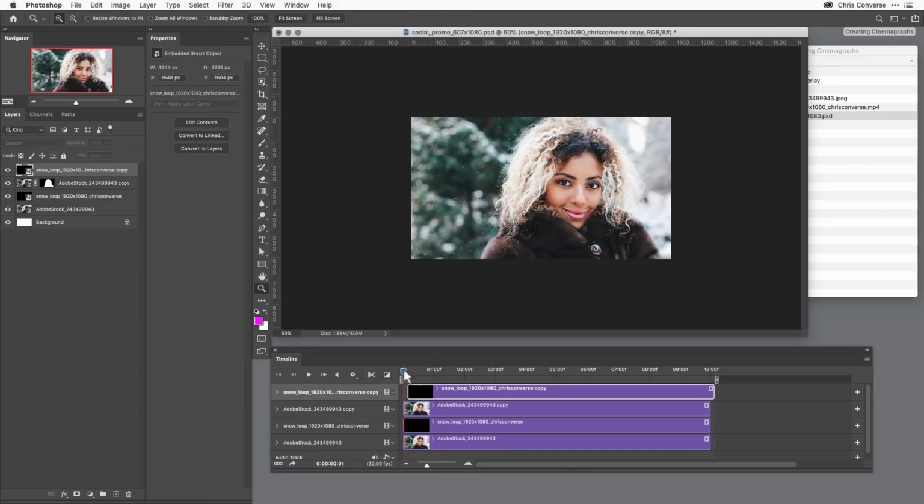Now you'll see down in the timeline panel, I didn't have my playhead at 0, so that moved a little bit. Let me just drag it back. So now when we drag this, we have some snowflakes that are in front of her, and we have other snowflakes in the back that are behind her. You'll also see that the speed appears to be different. The snowflakes in the front appear to be moving faster.